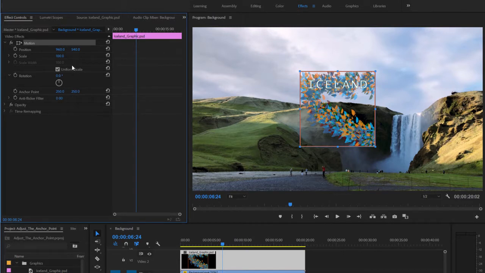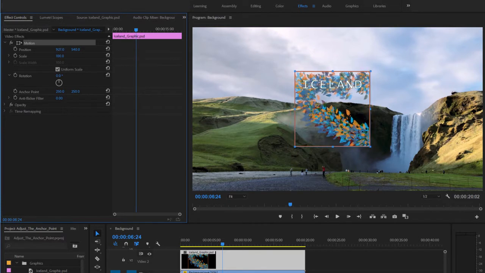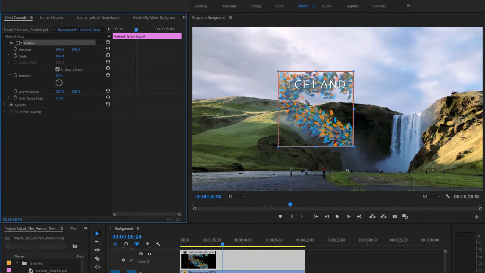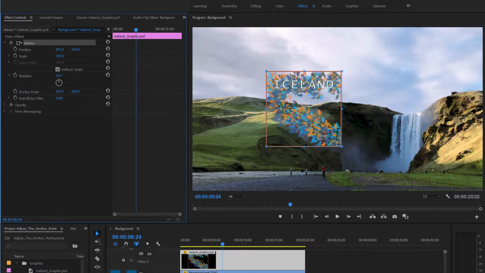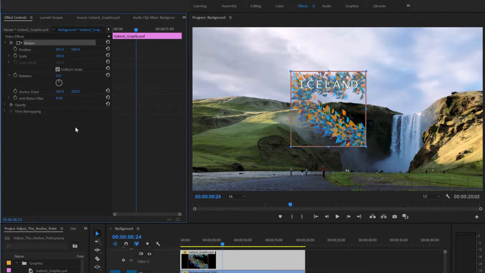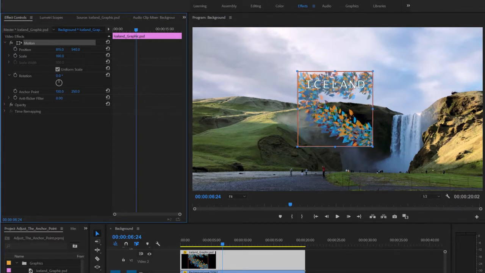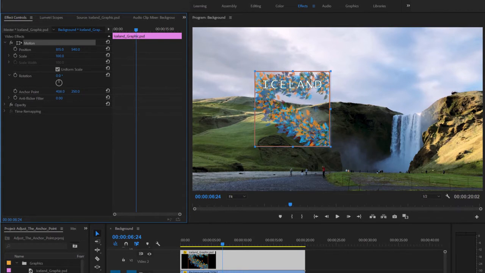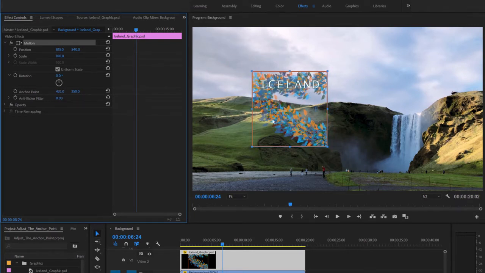So now I can click and drag or scrub across the horizontal position controls, or I can click and scrub across on the anchor point control. But you'll notice perhaps more easily if you do this yourself, that you're dragging the opposite direction to move the item horizontally. That's because when you adjust the position to create a bigger number, you're moving the anchor point across the screen. But when you move the anchor point, you're changing it in its relationship with the item. So a bigger number actually moves it further over to the right, which means the item itself moves further to the left.